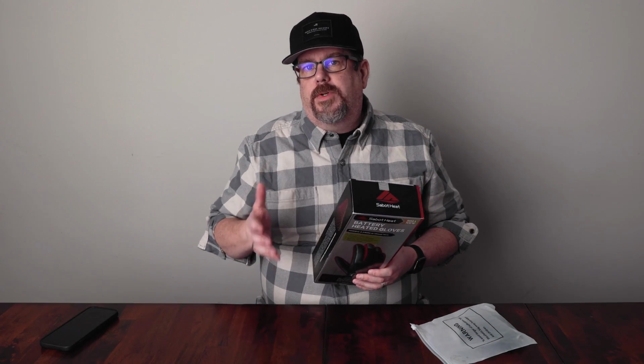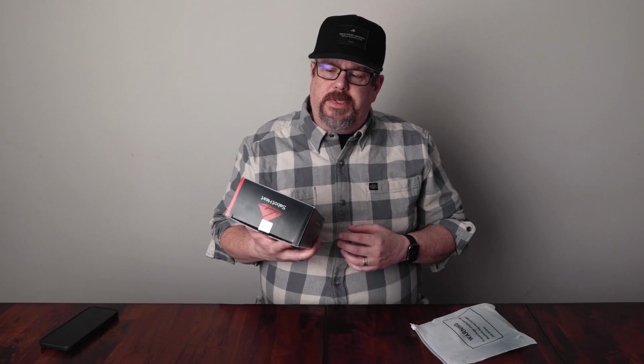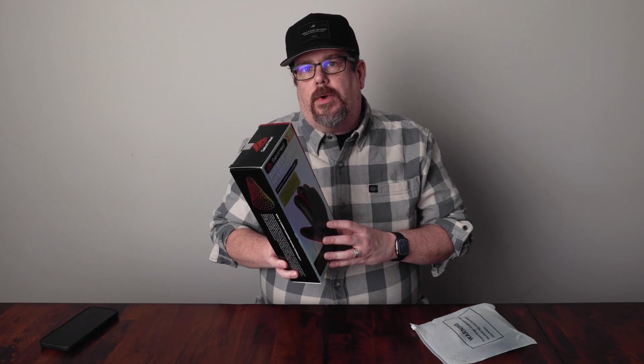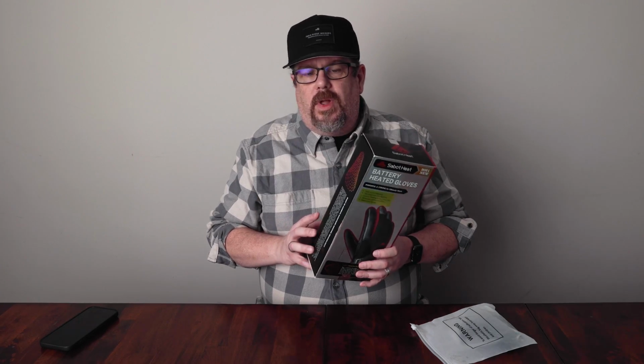So if you want to extend your riding season, one of the things that most people struggle with is riding with thick gloves on. So heated gloves are a really good option. And these are a really great value if you catch them on sale. So these are battery powered. They have 4 levels of heat. They heat up in like 3 seconds on high. They actually are really good. They're a very comfortable glove.